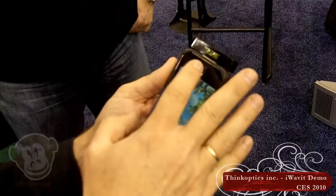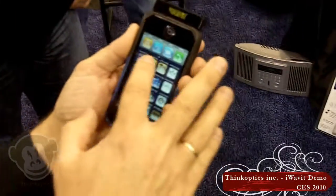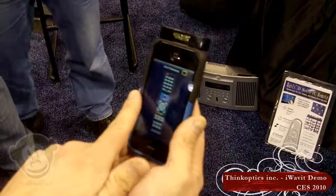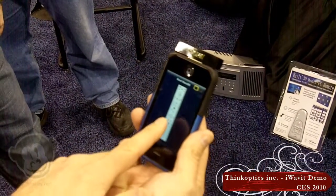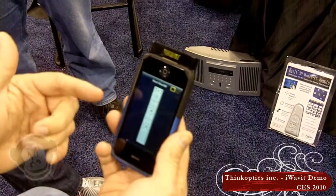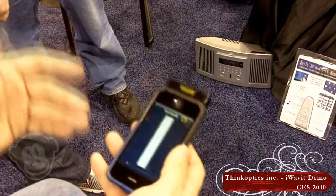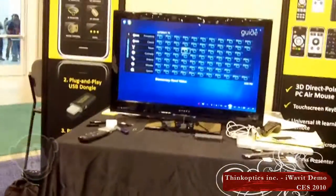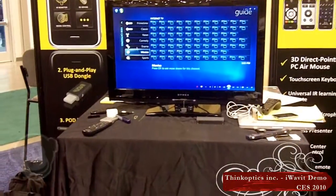So the major features in this, let's go out of this. I'm going to go into this. You can see here that we can swipe to different remote controls, and this can then be a universal remote control, and it can also be a remote control for controlling your PC or Mac through direct pointing. So if I go here, you can see that exactly where I point is where the cursor goes.